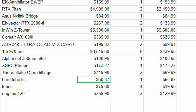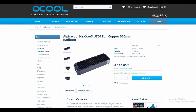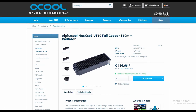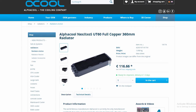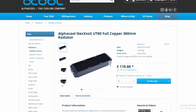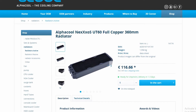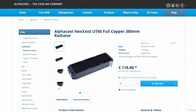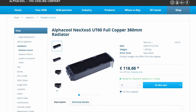But anyway, so the cooling, we are going with a pretty cheap radiator, actually. We're going with the AlphaCool 360 UT60, so that's a 60mm radiator. I was thinking of going with the AlphaCool Monster 82mm radiator, but then I was like, that might conflict with our board. I mean, it might not. Who knows? And to be honest, we don't really need that. But anyways, AlphaCool's radiators are cheap for radiators. They're pretty good value, at least I feel like, compared to some of the other things that I see.